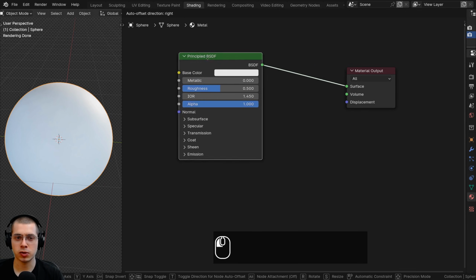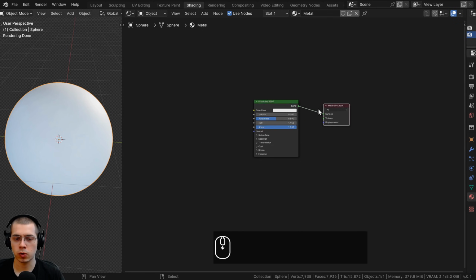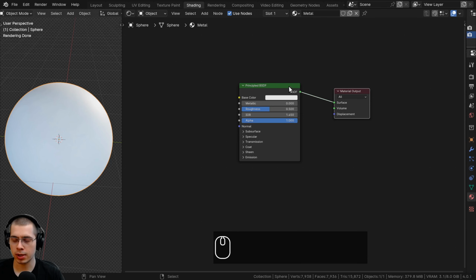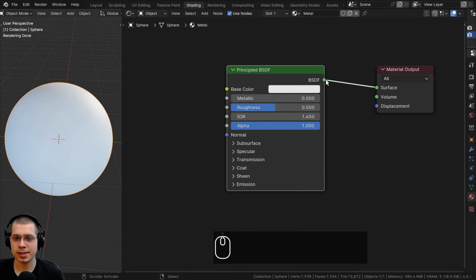Now, if you click and drag, you can move the nodes around. And then also, of course, you can use your scroll wheel to scroll in and out, and you can click down with your scroll wheel or your middle mouse button, and you can move around the view. So you can see that there are these little dots on this side of the node and this side of the node, and then there are these wires which are plugged up to the nodes. And the wires are how the nodes communicate.